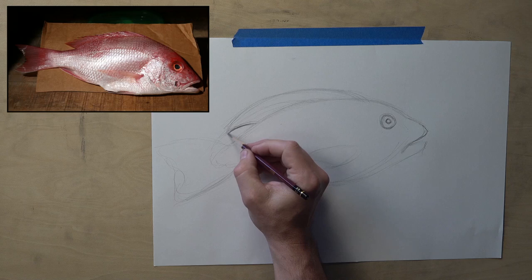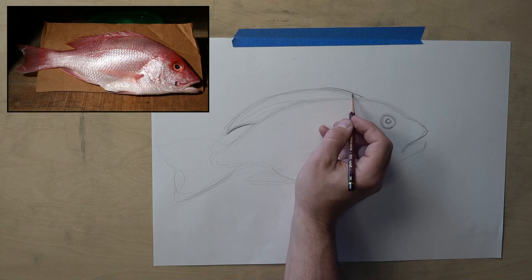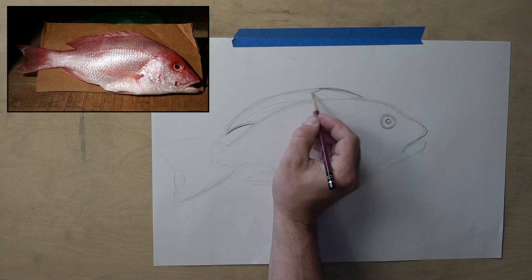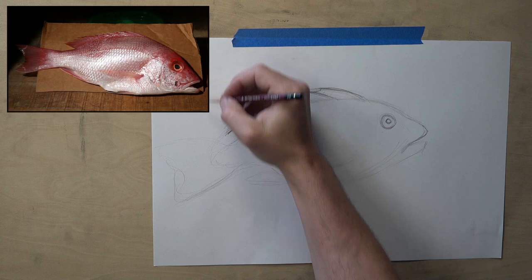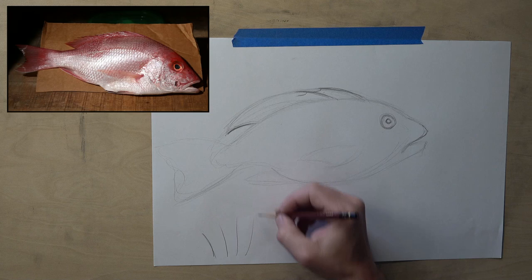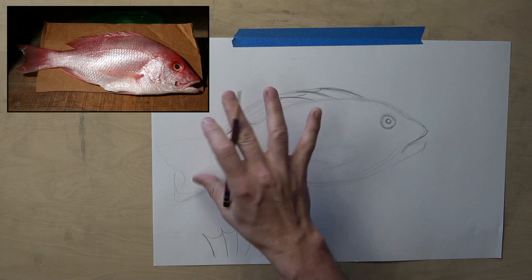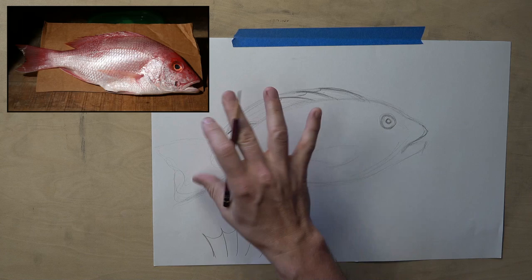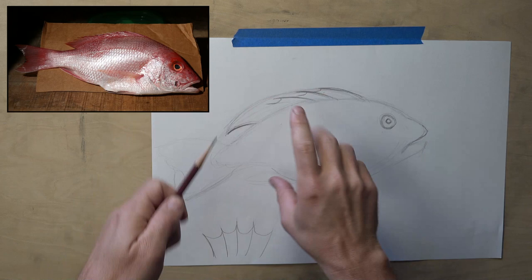I'm looking at those tail fins and I see them as being like these long spikes that come out, and then there's a fin in between, and then another long spike. If you look at the principle of what we're doing, it's almost like having a bunch of posts and then webbing in between. I find it so interesting that the spikes on the back of this fish are really similar to a bat's wings — long spindly fingers essentially, and then webbing in between. We have webbing in our hands between our fingers, the phalanges. You can almost think of the fish fins as webbing between fingers.